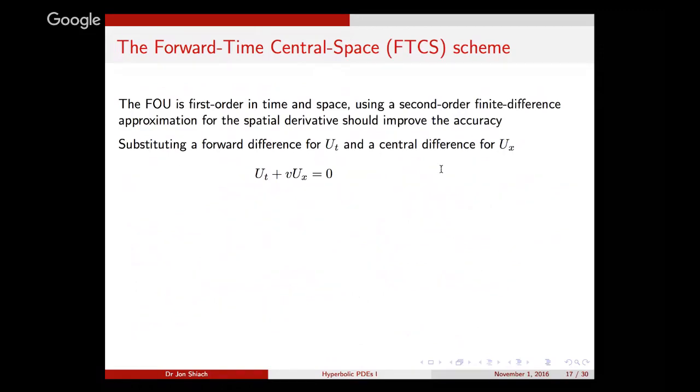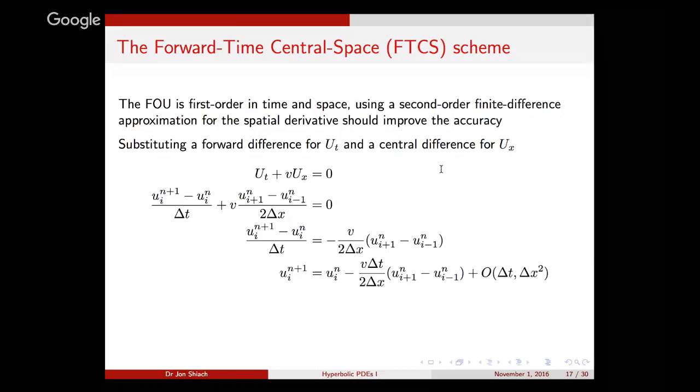Going back to the PDE, the advection equation, what I've done here is, instead of a forward or backward difference, I've taken a central difference. So node on the right minus node on the left over 2 times delta x. That's your second order difference. You should be familiar with that from lab sheet 2. Do the same thing, rearrange, and this is our scheme.